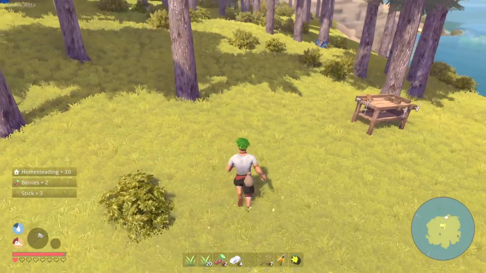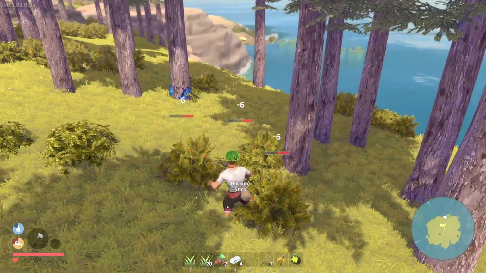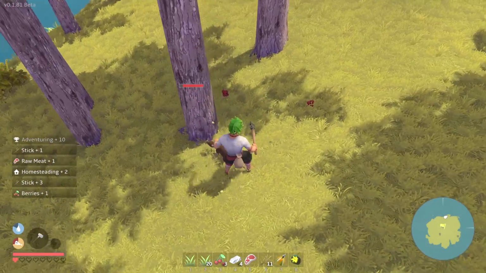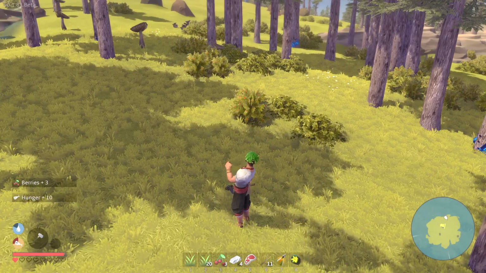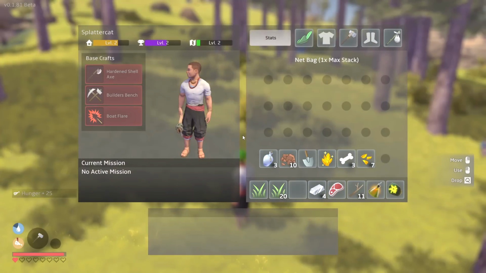There's some berries just to get our hunger back down. I need 10 sticks, though. I need way more sticks than we currently have. Yep, just bop that rat real quick. There we go. Just give me some more. Oh, there's another rat over here. Die. There we go. The rat is now officially dead. I don't know what rodent kind ever did to me to make me like this, but I see rat, I stomp. All right, so we've got that.